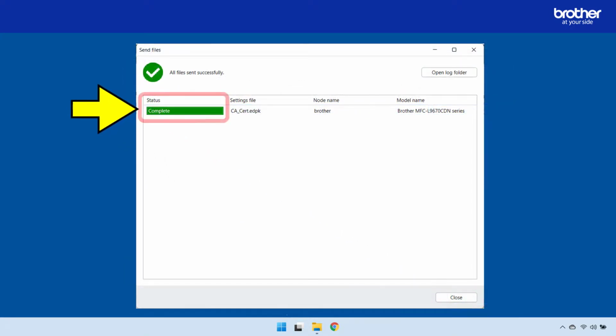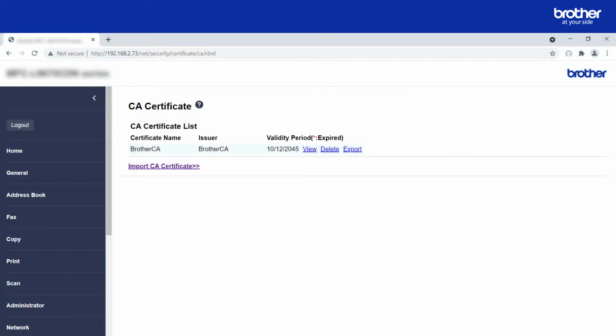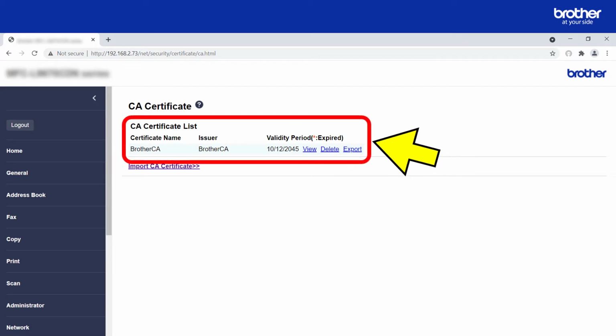If the deployment was successful, you should see a message that says Complete. If, however, it was not, you will see an error message. The most likely cause of this will be an incorrectly typed admin password from earlier. If the deployment was successful, I recommend you also check that the CA certificate was redeployed by revisiting the device's web server. If the CA certificate is not visible, the likely cause will be errors in the deployment file. I recommend you repeat the previous steps in this video to correct it.